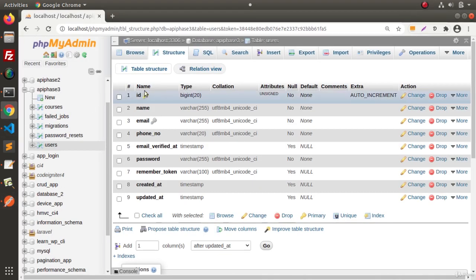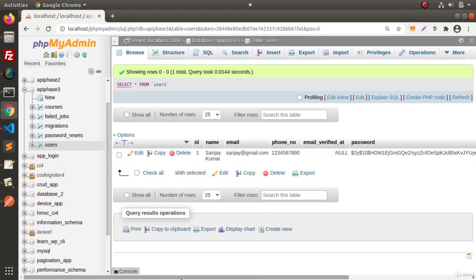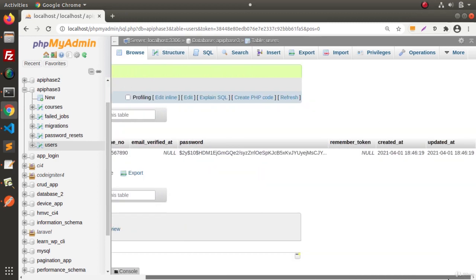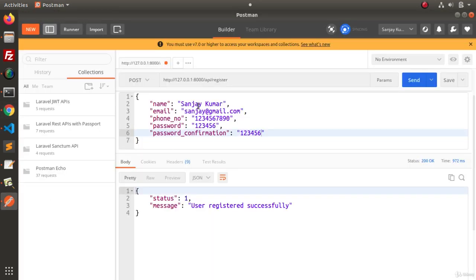If I go back to the table and click on browse, as we can see, we are getting the first entry inside this users table. Let's create another user. Back in Postman, let's change the name value, and this time I am using the same email address to check the unique validation rule.